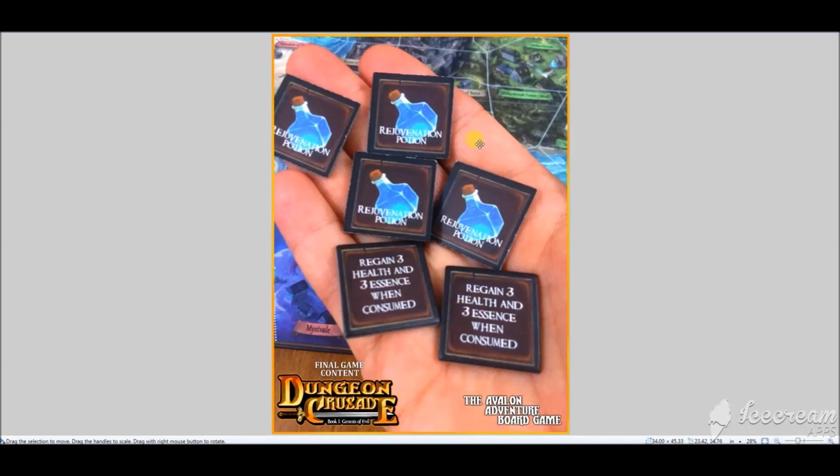Rejuvenation potions. These can be carried over into Dungeon Crusade. These are exclusive to the Avalon Adventure board game. You can drink these down at any time if your hero finds one. Regain 3 health, 3 essence.